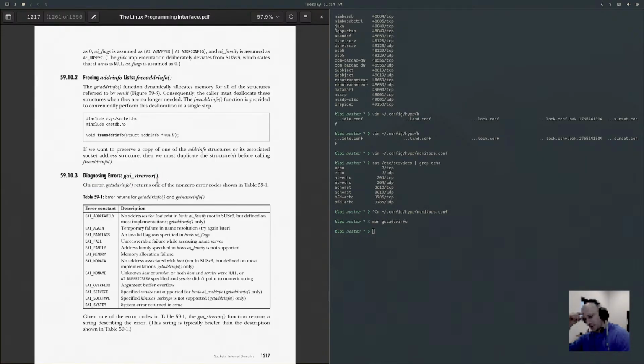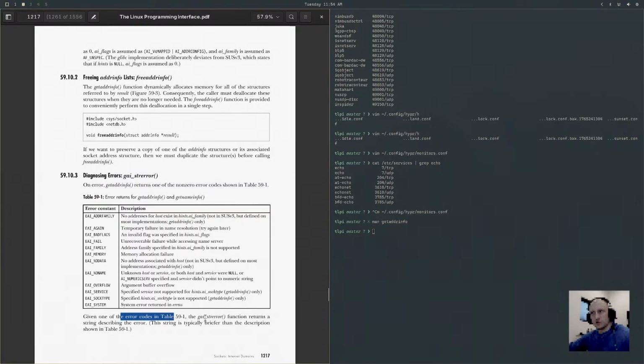Okay, so let's see. We've got about 2 pages left before we get into the client server example that they have in the book here. So I think I might break there for lunch. So let's go ahead and get through this. Diagnosing errors with gai_strerror. Basically, there are all these errors that come back from the function.